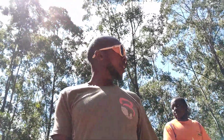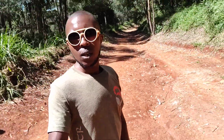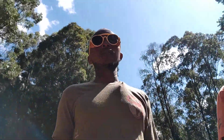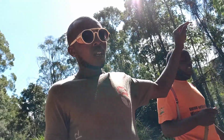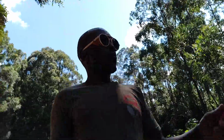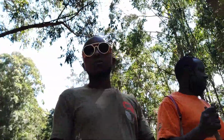So after we flipped the coin and took the left path, it has led us back to the main track. And since we came from that direction, we're gonna go down. And hopefully we're gonna find the waterfall we are looking for, because we can hear cars on the other side. So I'm guessing to my left is Limuru Road. Forgive my sense of direction if I'm wrong, but I'm hoping I'm not, because we came here for the waterfalls.